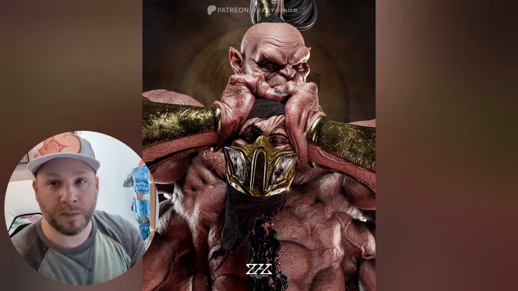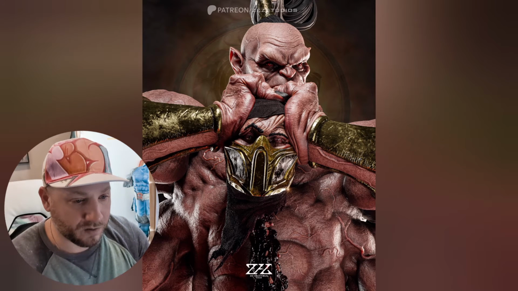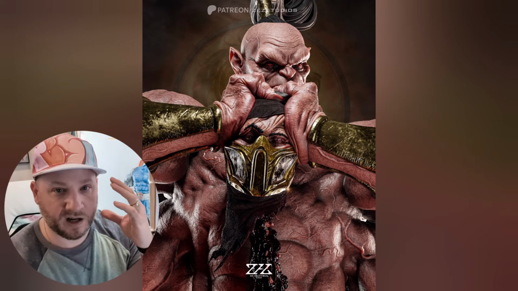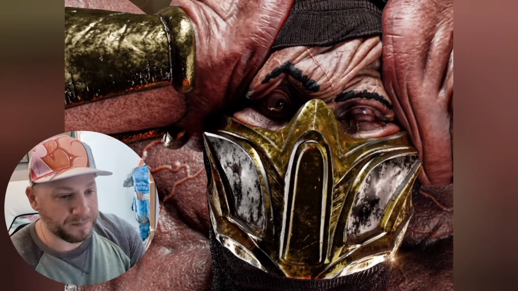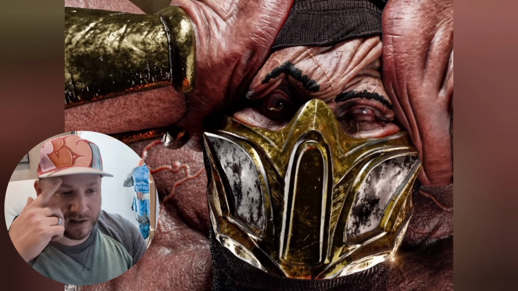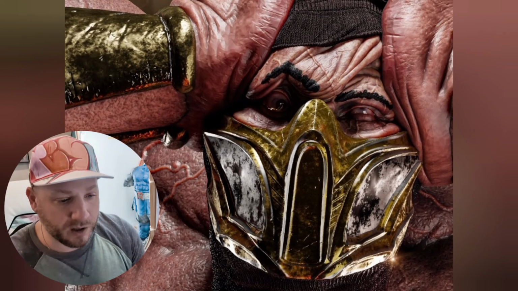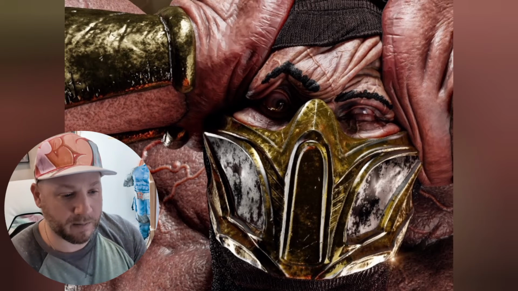Again, this is going to be the up-close picture of Scorpion's face. So you really get to see the intensity in his eyes, like his eyes are bloodshot. Just even the folds in the skin, like you see the folds in his forehead, like it's just collapsing and being squished. Really well done. I really love the way this came out.